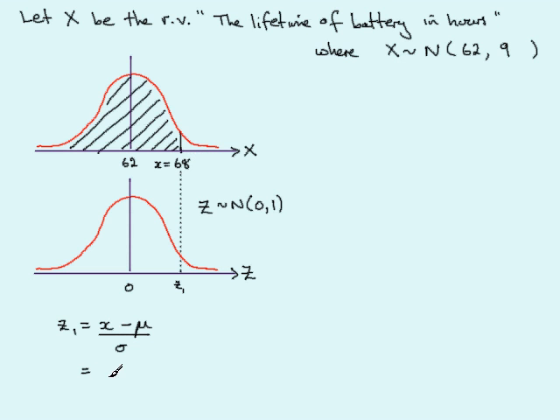So if I work this out, the observed value is 68 minus the mean 62, all over the standard deviation, which is the square root of 9, in other words 3. So 68 minus 62 is 6, and 6 divided by 3 is 2. The 2 tells us that 68 is 2 standard deviations away from the mean.